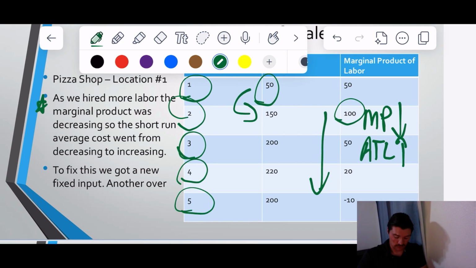So we are able to increase our production. But then we hire somebody else, and we have too many people in the kitchen. They're in the way, maybe we bump into each other and spill the pizza, so now we have a negative marginal product here. As the marginal product is going down, our average cost starts to go up. So then comes the question of, if we do want to make more pizzas, we either need to add on another oven or we need to create a whole new location.